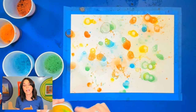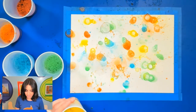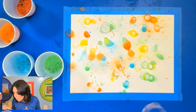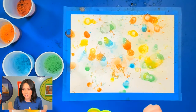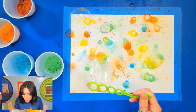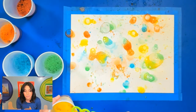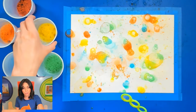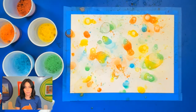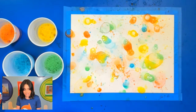If it doesn't look as nice as you want it to, you can always try it again. I just love all the splatters that are happening on our picture, and those bubbles can start to connect together. You can try blowing big bubbles or small bubbles. I find that if I get really close to the paper with my bubble wand, the color shows up just a little bit better. Let's try the red now — red might be a little bit darker to see.